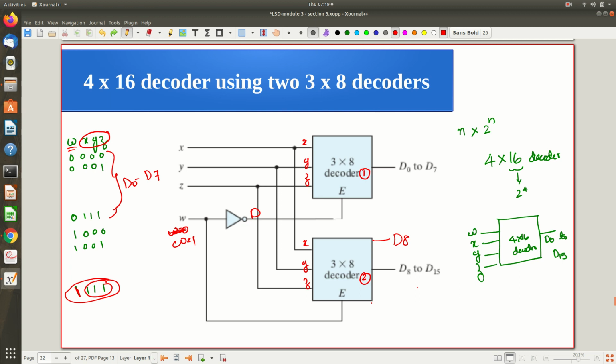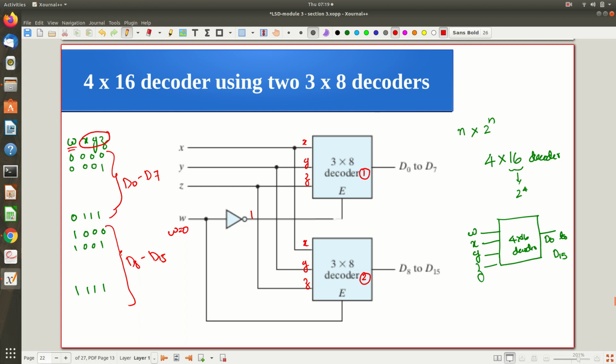It's a very simple construction. Let me remove these extra steps. What I want to tell you is that this is for D0 to D7, and for the 3/8 decoder, this is also D0 to D7 only. So inside the circuit it is 0, 1, 2, 3, etc. up to 7 only, but the first output of this second decoder I am assuming for D8 to D15. So like that it will vary. This is an important understanding.